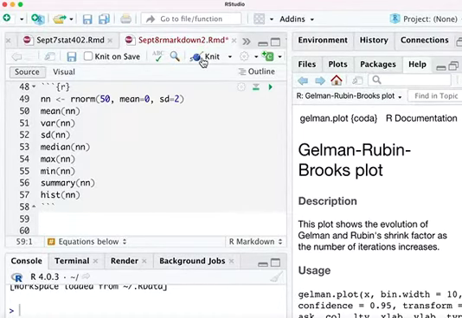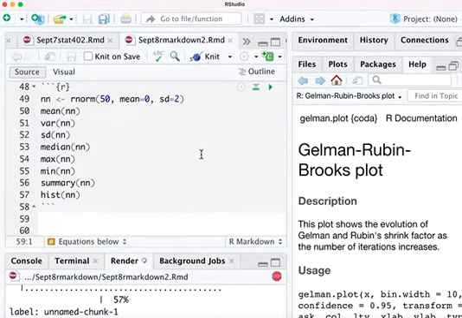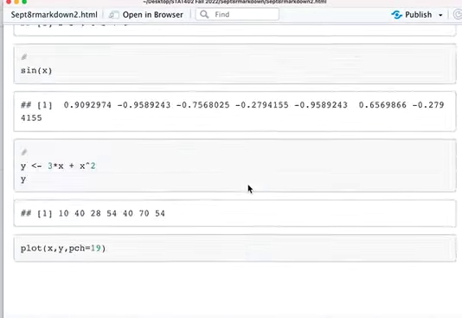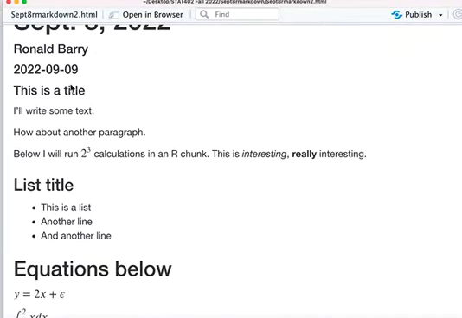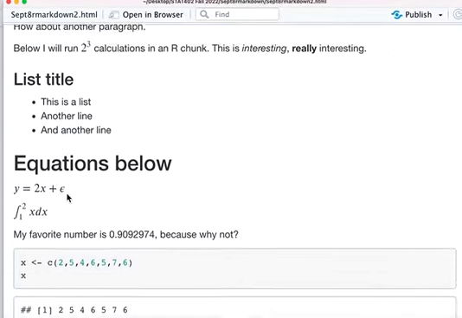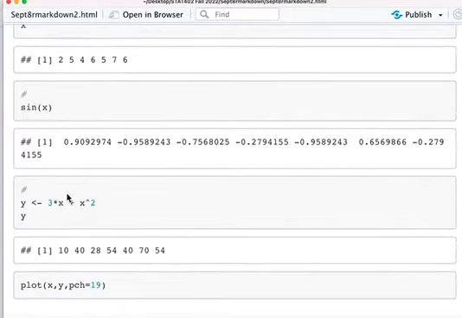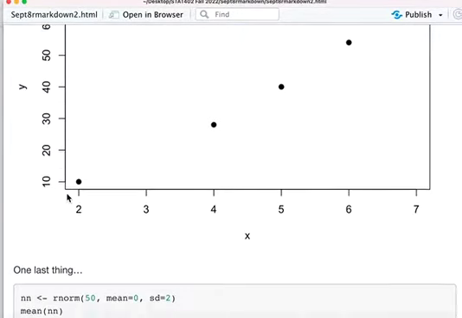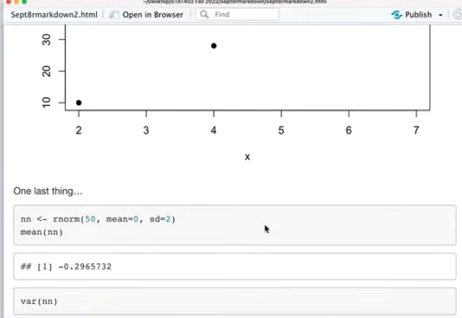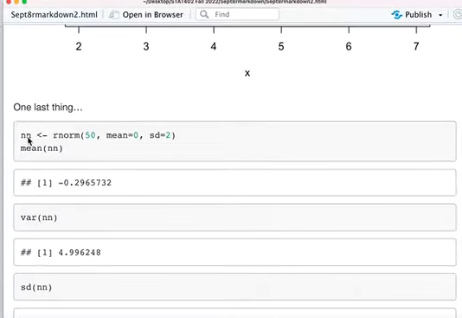When I hit this, I knit it. Let's go to the top. There's my title, some text. None of this has changed because I haven't changed anything. I go through all here. Now, I go here. One last thing. Here's the new one. NN, it's going to create a bunch of random normals, 50 of them, with mean 0 and standard deviation 2.